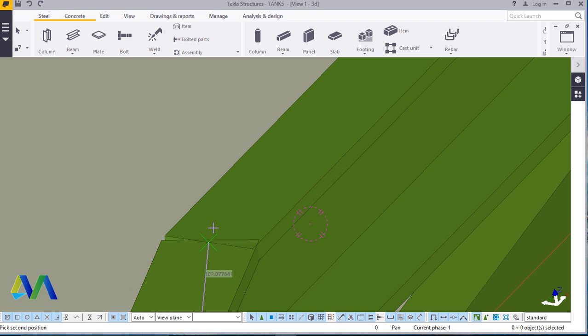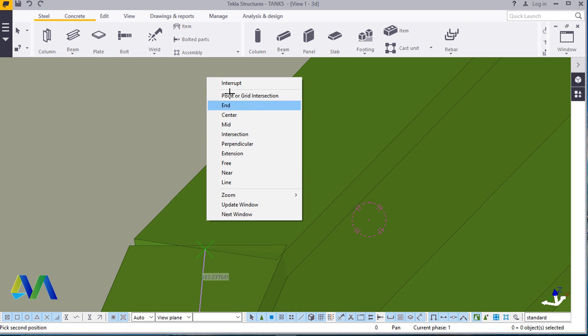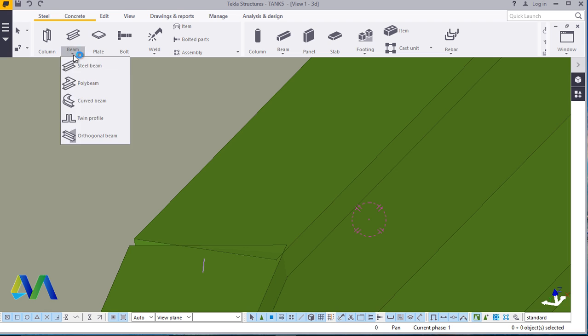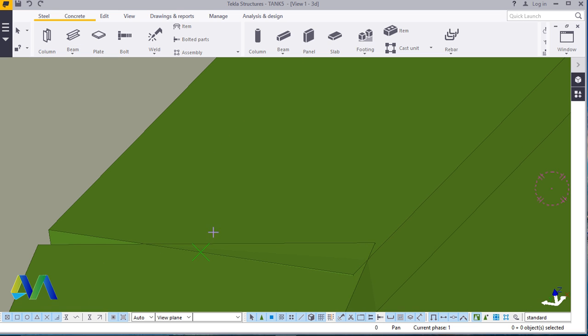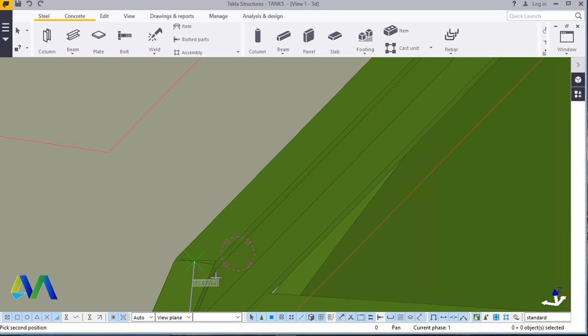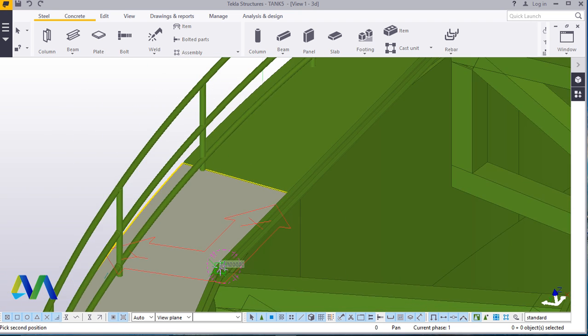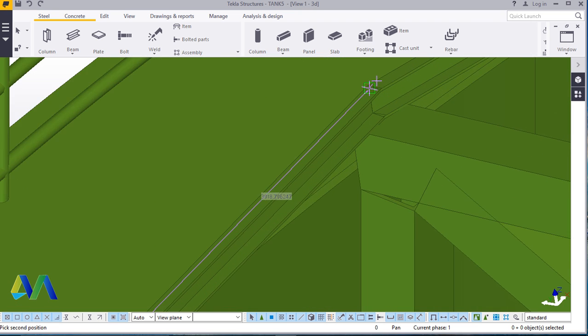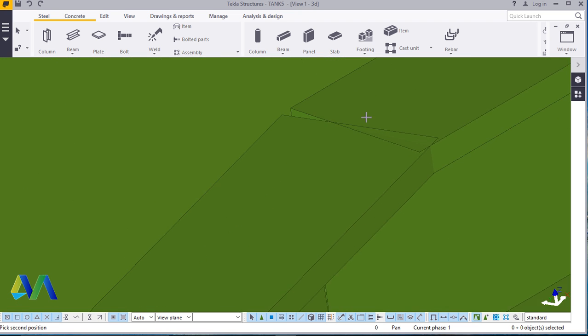I will snap there. Not really. Yes, I will snap there and run all the way to the other end and snap here.